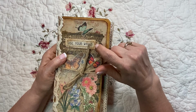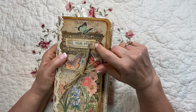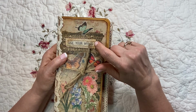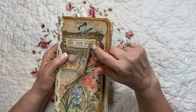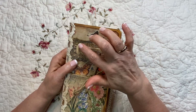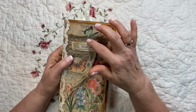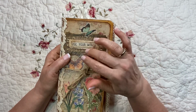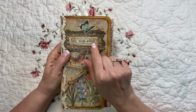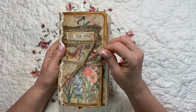I had bought this at a charity shop, maybe about 2 yards of needlepoint material, and I thought that would work really well for things like this, and it does, because it's very stiff and then you can fray it. So I put that on there and inked it up, and then I used "Use Your Wings," and I have a butterfly there and a butterfly there.